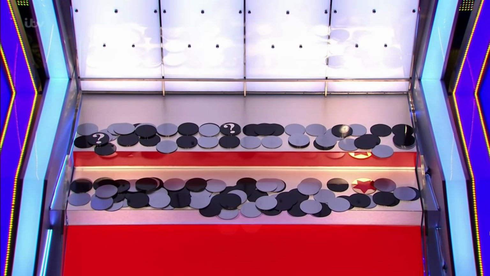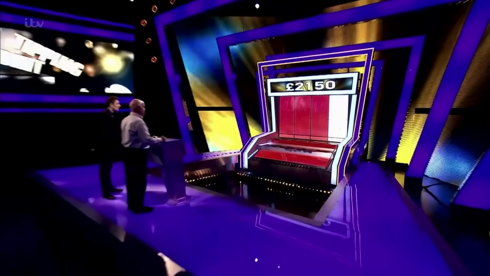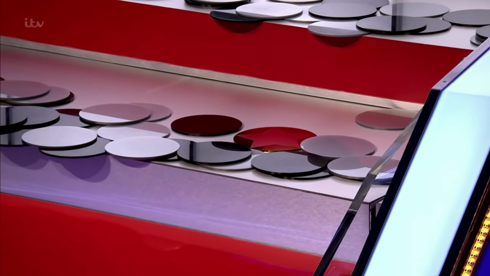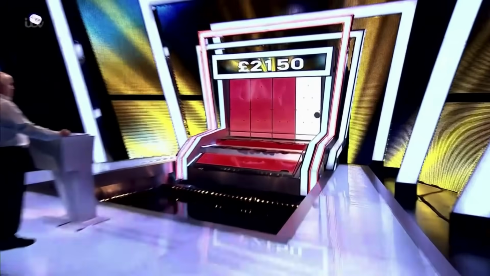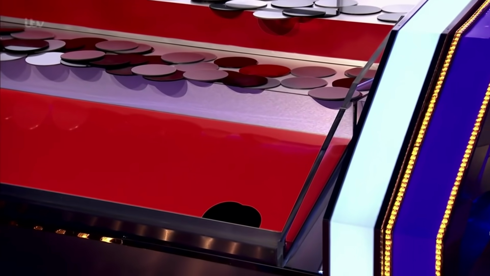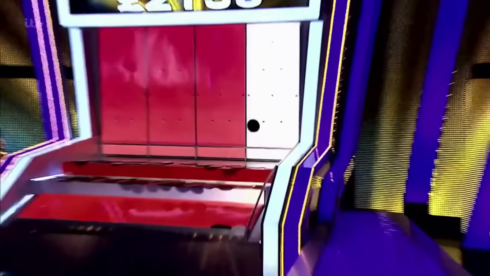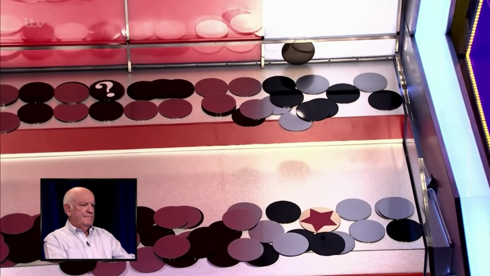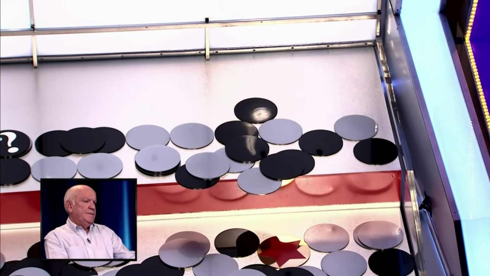We do want to work out whether 3 counters could have been enough. Drop 1 nudges the jackpot counter forward. Drop 2 sailed right past the jackpot counter. This was the third and final drop. And is that going to go flat? I'm not sure it will. Oh, it is. Oh, dear.